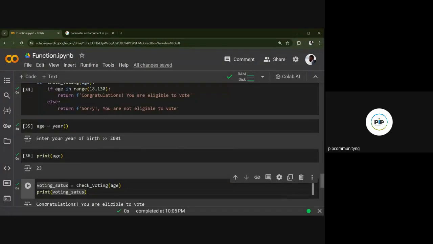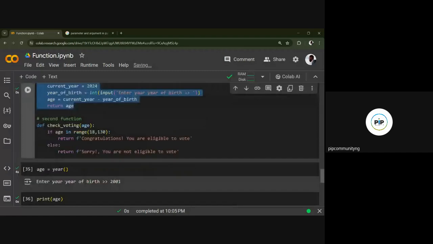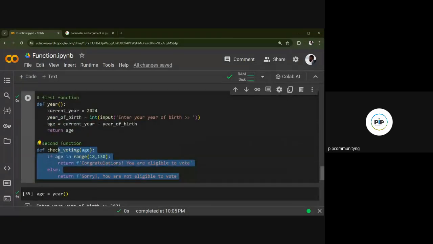So this is how you can work with returning a value, not just taking a parameter. Now, what one function is already returning, can you imagine what another function is already returning? Very understandable.